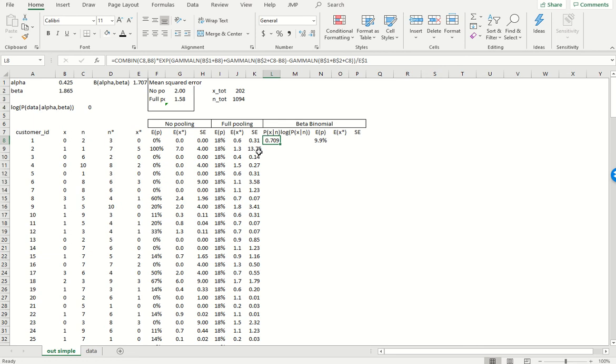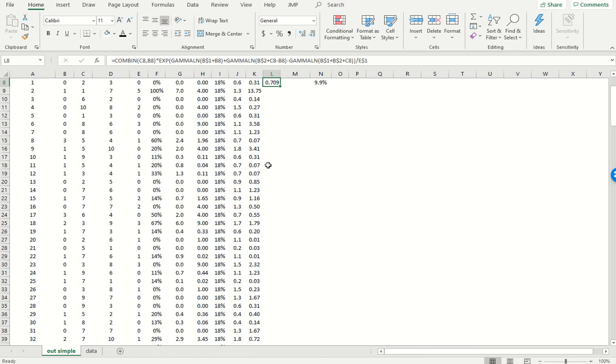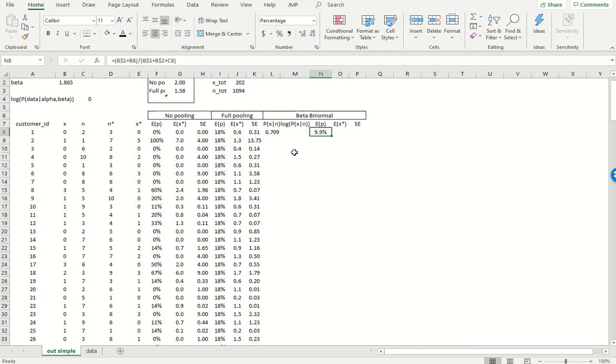Now the two things that I'm just giving to you for free are the probability of observing a particular value of x given n under the beta binomial model and how that translates into E of p. Now E of p, in theory, you've got this from the spreadsheet deck that we presented in class. It's that weighted average of the global average and the local average. But this is just a nice, simple simplification of that formula. So I would go back and make sure that you're able to reconcile the one against the other.